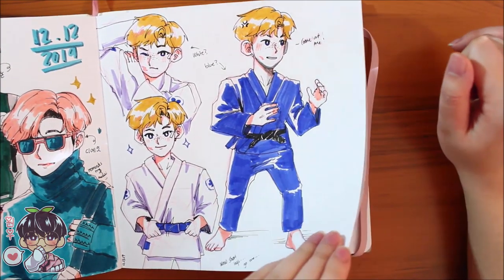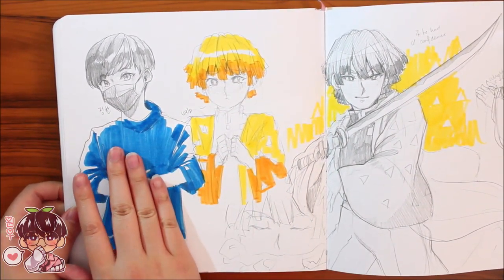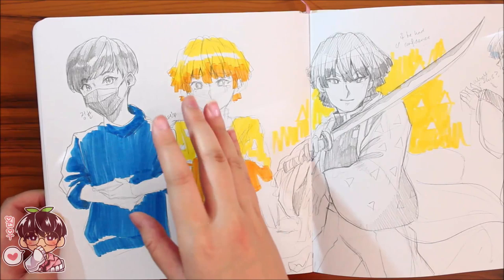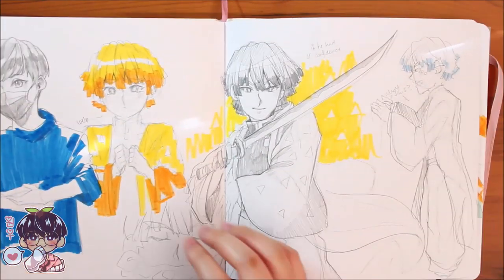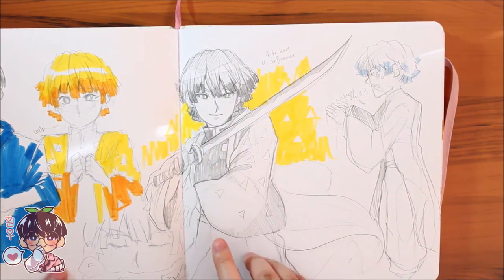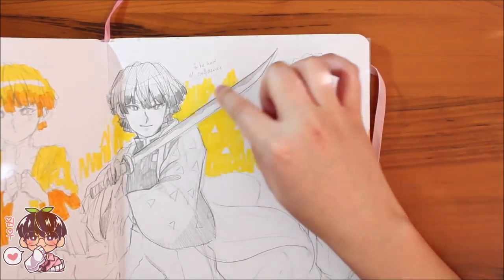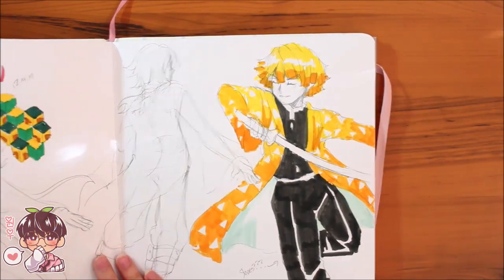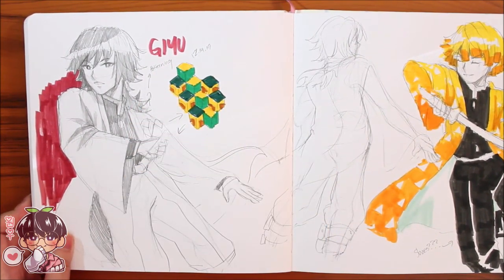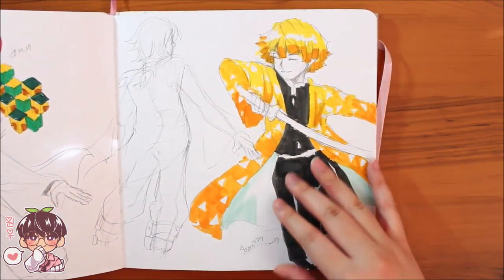Here I have Jonghan — I was going to do a whole spread of Jonghan in this blue sweater because I found it really cute, but I had the urge to draw Zenitsu from Demon Slayer. So drawing Zenitsu, and drawing him again — I actually really like this one and might turn it into a print. This one's derpy but I like it even though that's not really his demeanor. Then trying to draw Giyu, understanding the pattern on one side of his outfit, drawing Giyu again, and another Zenitsu.